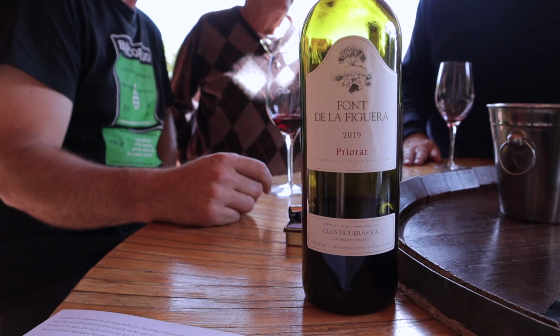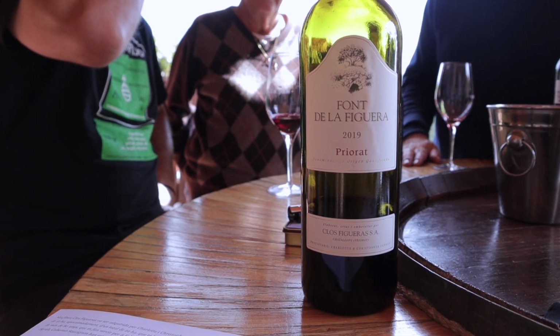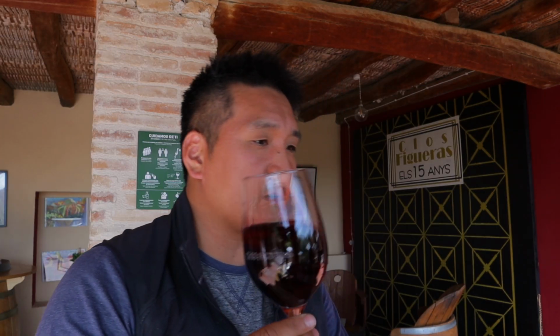Yeah. This one has more depth, more structure. It's more classic. It's more mineral. For a big red, this is impeccably balanced and really well done. Strawberry, meat, cherry, pepper. The top one is from very old vines planted in 1933. Just Grenache and Carignan. There's more producers like this. This is what I'd be happy drinking on a daily basis.